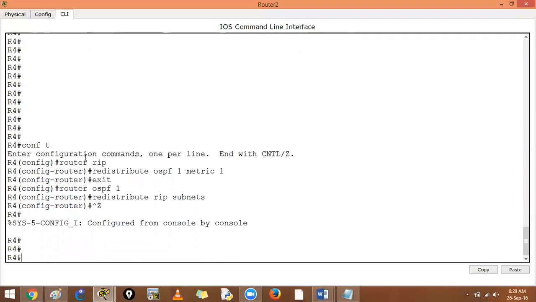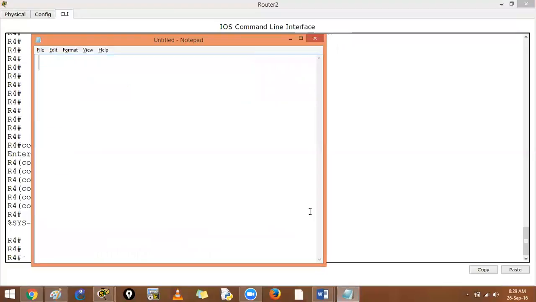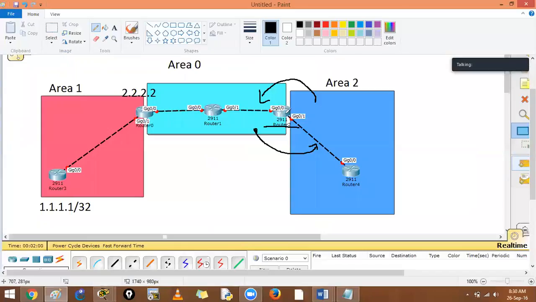As of now, I did a small function of redistribution. Always be sure you do it on the ASBR, the router that has both. Don't do it over here, it will be of no use. The router that is the ASBR has to do this, right?